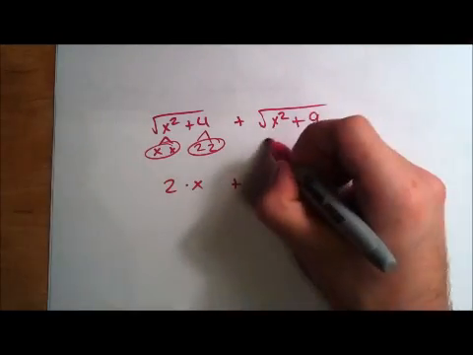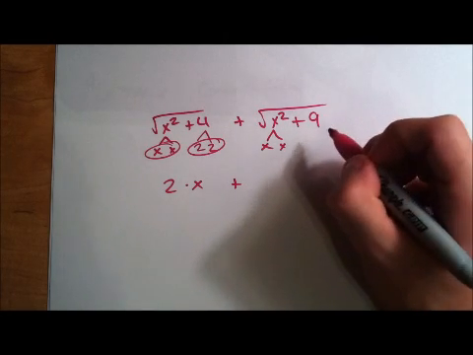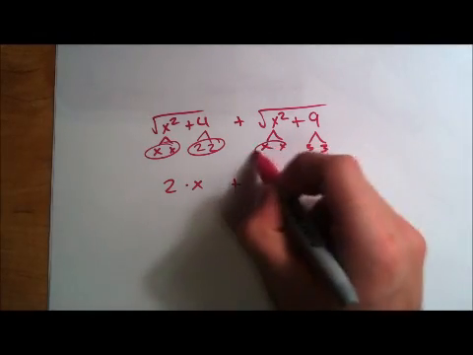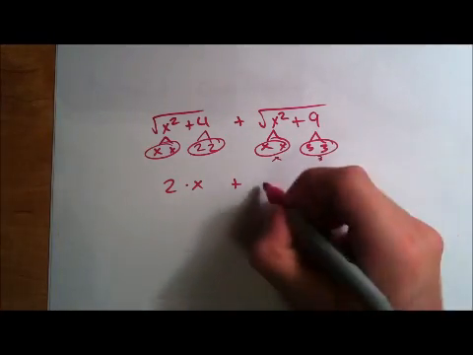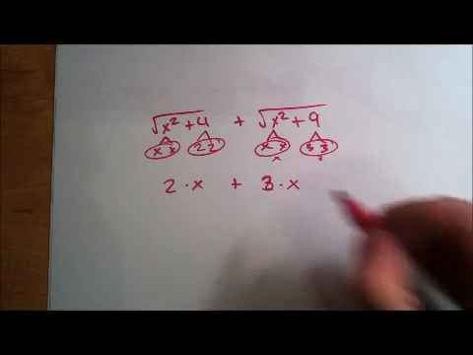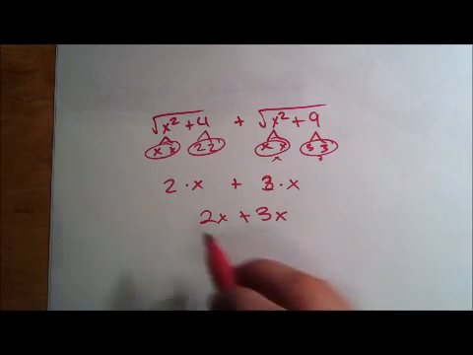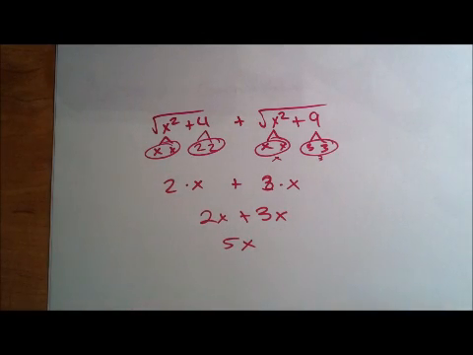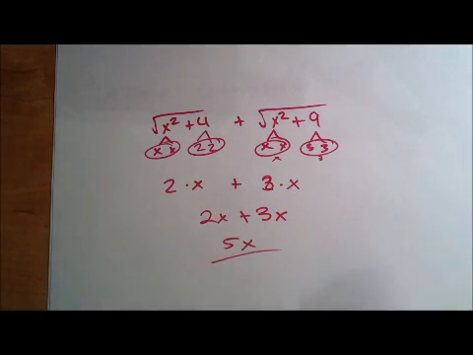Now let's do this one. Same here. How do you get x squared? X times x. And what two numbers can you multiply together to equal 9? 3 times 3. You need 2 of something to bring out of the radical, which means you can bring out 1 x and 1 3. So, 3 and x. Now simplify this. You get 2x plus 3x, which equals 5x. There you are. All this mess up here can jumble to this nice, simple answer.